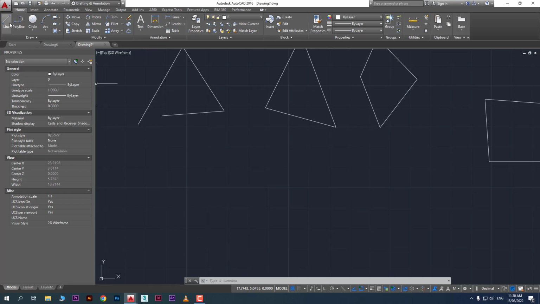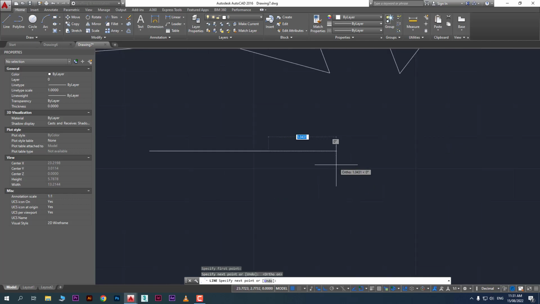So you can take the line command from here. You can start from here. As the line command is asking you to specify the next point, if you want a straight line in AutoCAD, you can choose the switch called ortho mode. The shortcut key for ortho mode is F8, which restricts you to drawing straight lines. And also switch on dynamic input so that it will show you the length of the line as well.